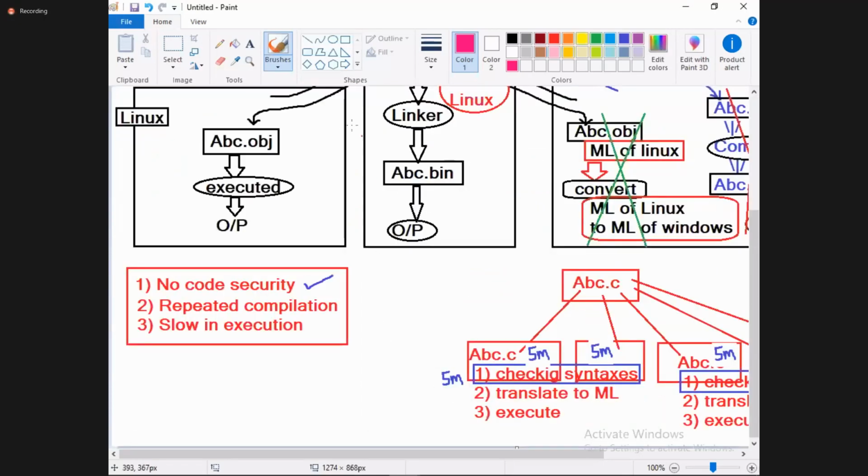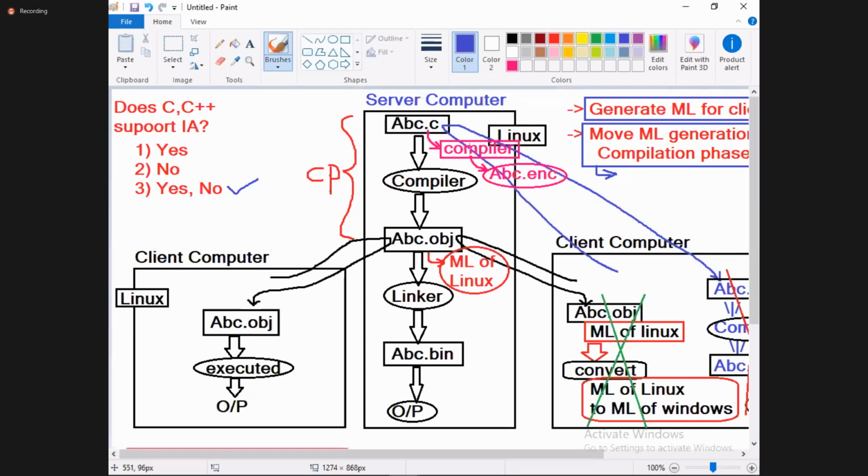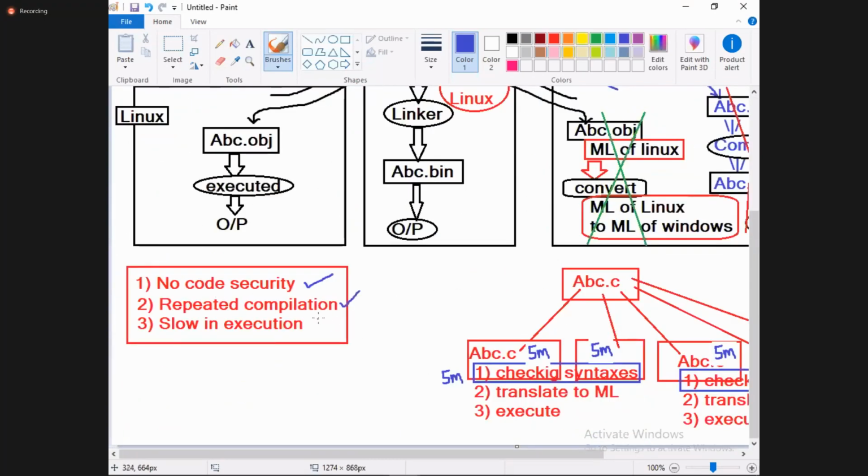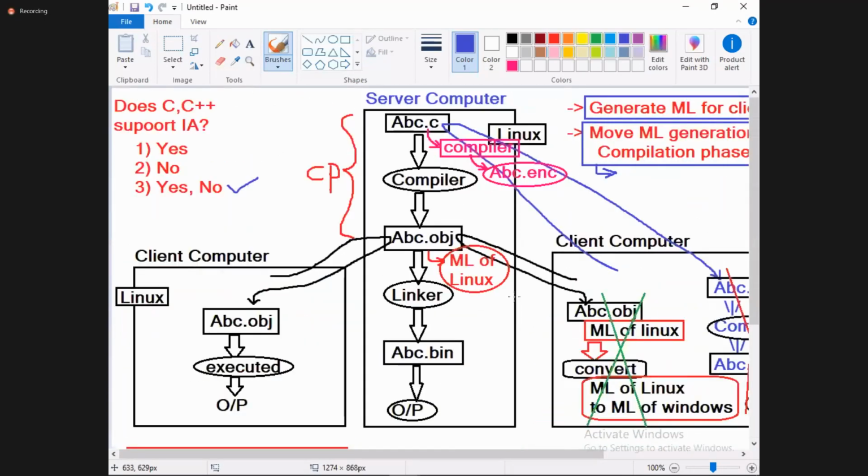Now listen carefully. While doing this encryption, am I allowed to also check the syntaxes while converting this source code into encrypted code? Can I ask this compiler software, please also verify the syntaxes, are any mistakes there? If no syntax mistakes are there, generate encrypted code. If any syntax mistakes are there, then throw the error. Tell me, two problems solved in a single solution, na? So code security is solved, and the repeated compilation problem is also solved. Because there is no repeated compilation, tell me now, program execution is fast. All three problems are solved in a single shot.